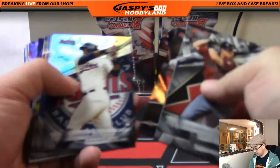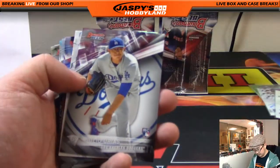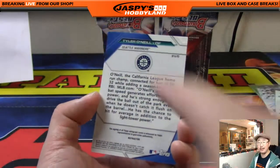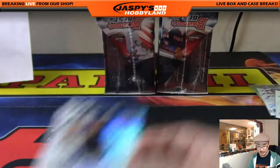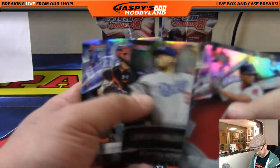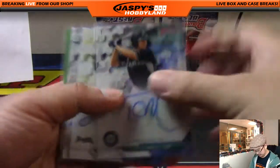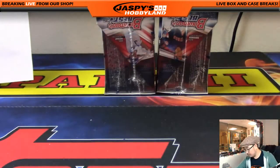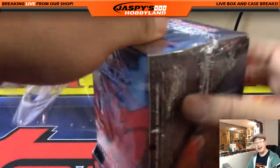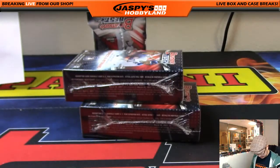Looking for one more autograph. Tyler O'Neill — the Ton autograph — for the Mariners. King D with a ton. And there's Buster Posey — that was the big vet auto we had in the last case. Two boxes to go, four mini boxes — eight autos to go. Good luck, everybody. Eight autographs still to come — pretty solid.